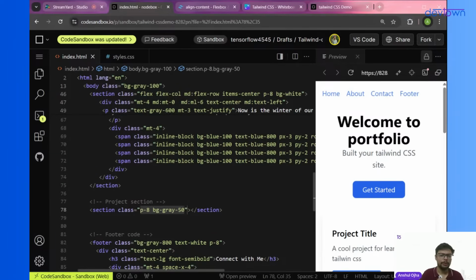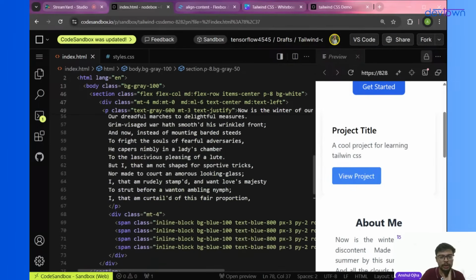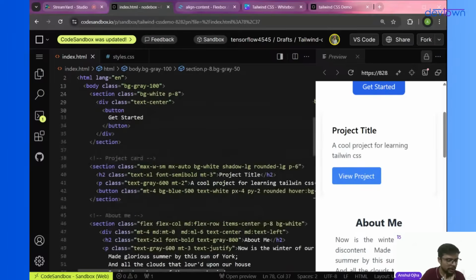Yeah, so I have created a project card previously. Now what I'm doing is adding this project card inside a project section. Okay, so that's what I'm trying to do. I'm creating a new project section, and I will move this project card to this project section. We already created our project card, so we'll just use that. We do not need to actually create something new over here.